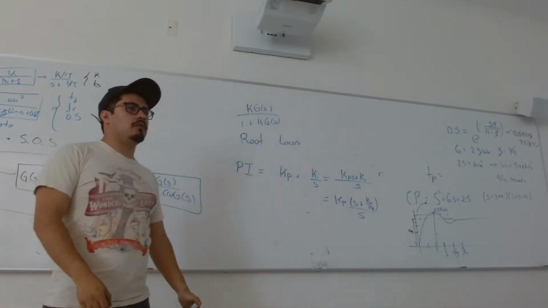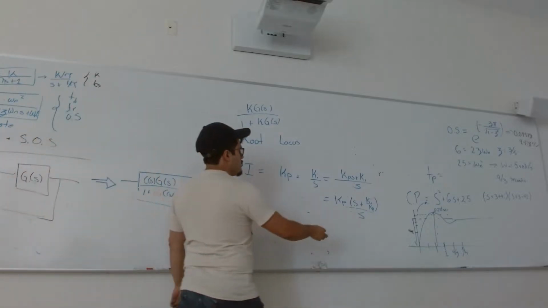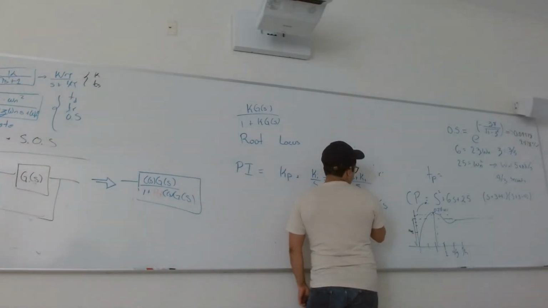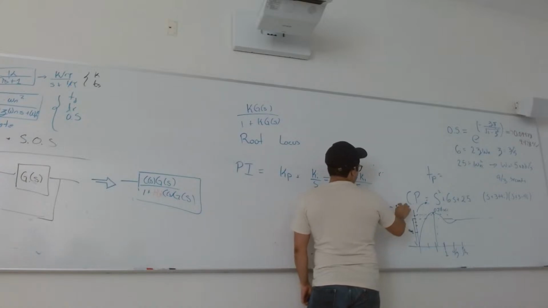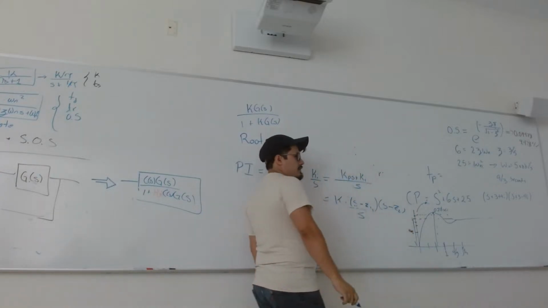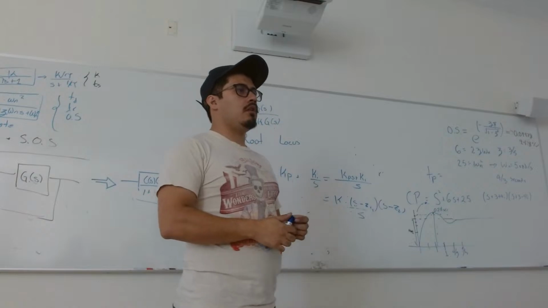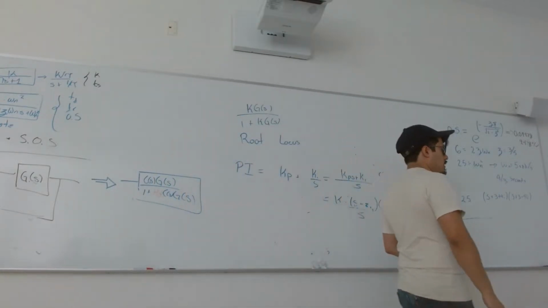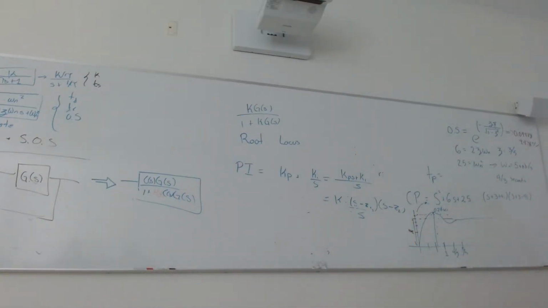And with a PID we have a second zero. This is a PID. Even just modifying the zeros modifies the other two gains, because the zero is the relationship of the gains. When you are designing the root locus, you don't design KP and then design the location of zero 1, the location of zero 2, and then change back into KP, KI, KD.